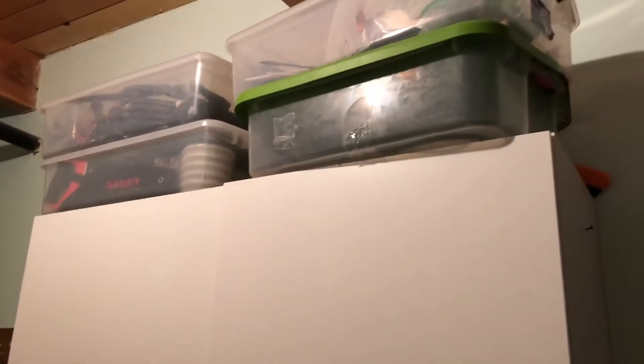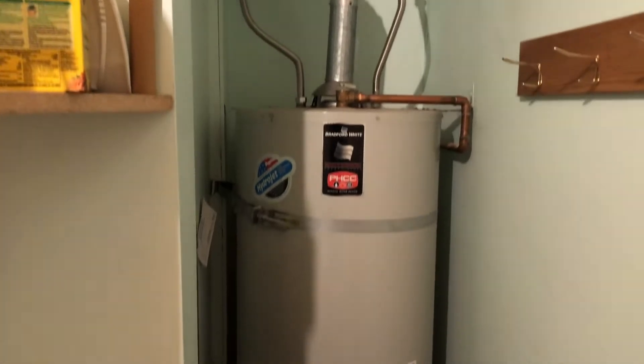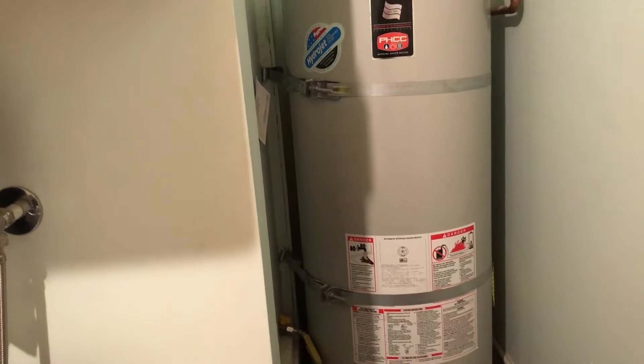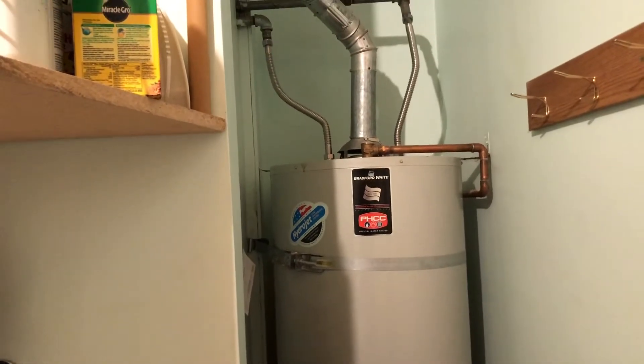There's more storage here, which is nice. You've got your hot water heater back here — looks like a decent unit, maybe early 2000s. You could also add a tankless hot water heater, which would be really nice. Over here is just kind of your crawl space — pretty dark in there, but it's crawl space for some extra storage, and that's also your access for your heating. This home definitely has a lot of storage space.